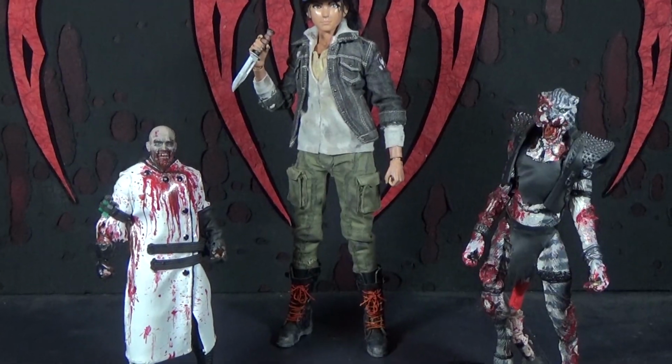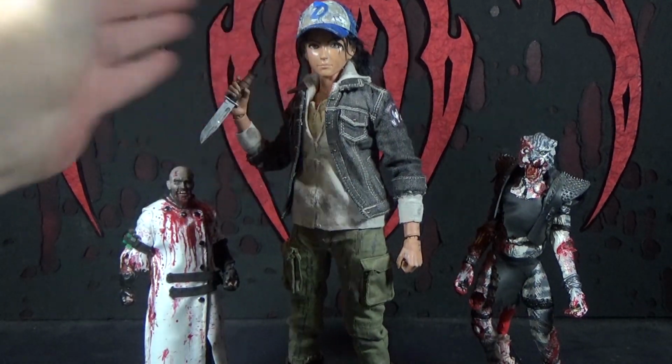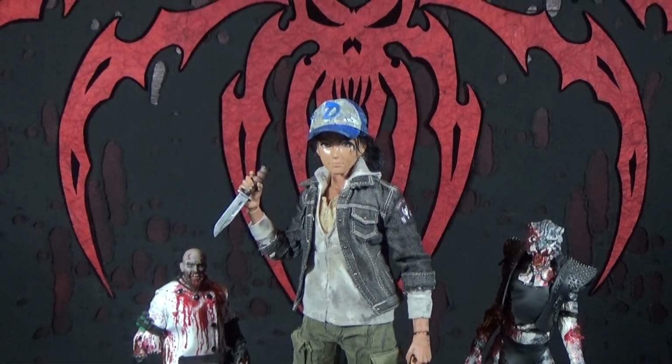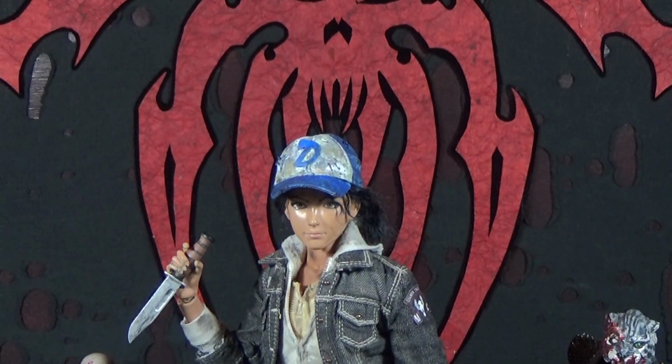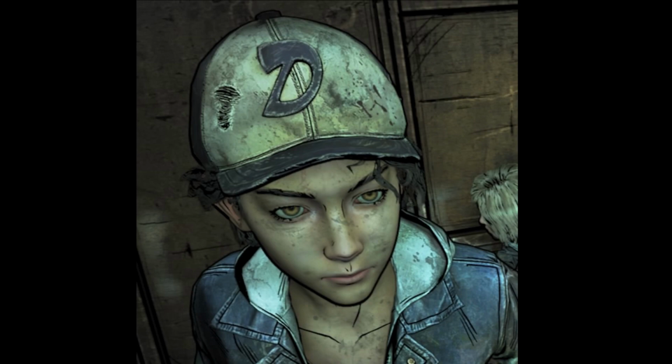She does have a few accessories right now, which is obviously her hat, and her hat is removable. I had to custom make that. If you played the final season, her hat is super dirty, and I tried to make it look like that. It's all jacked up.